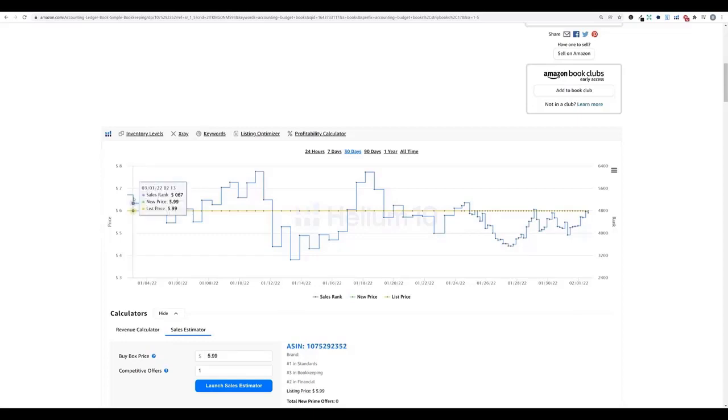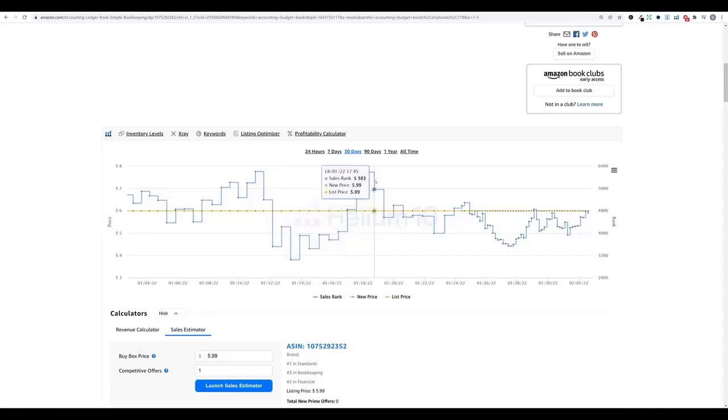And this is basically the BSR. So as you can see, here it's 5,493rd bestseller in the US marketplace. And every time this graph gets lower, that means the BSR is even better. So 3,000 BSR here, and then if it doesn't sell as well, slowly, the BSR slowly rises again.